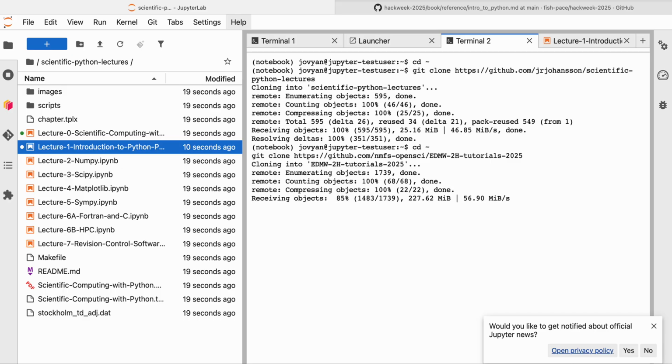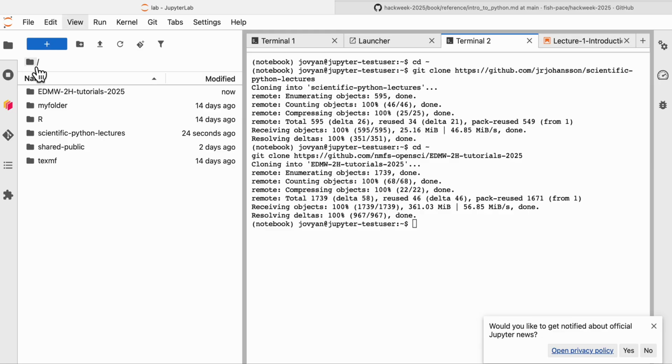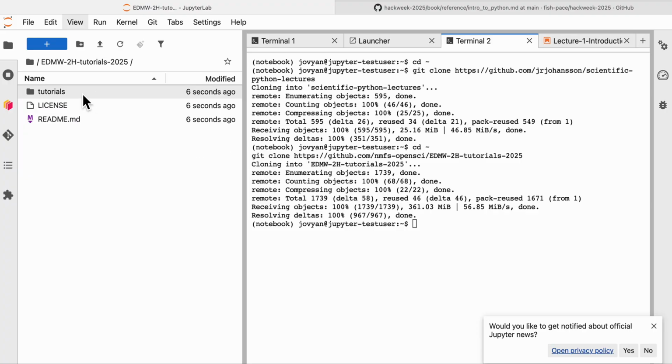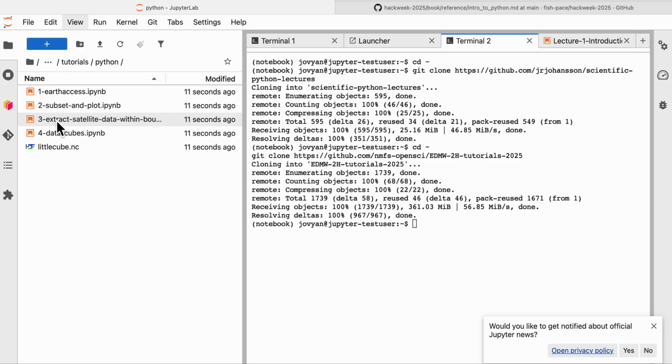Let's make these a little bigger. Now if I click here, I get back to the home directory, and you can see here are our tutorials. This is a PACE workshop we did, and you go to the Python ones. By the way, for you R users, this workshop also has R tutorials. You can go through these basic tutorials and get up to speed.